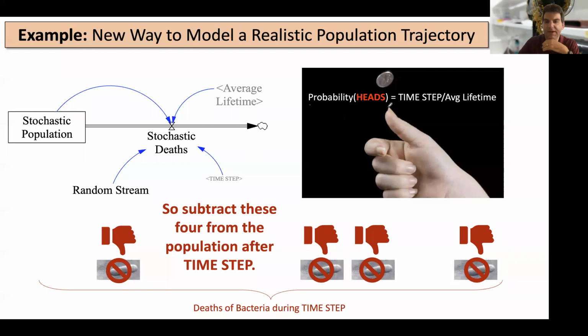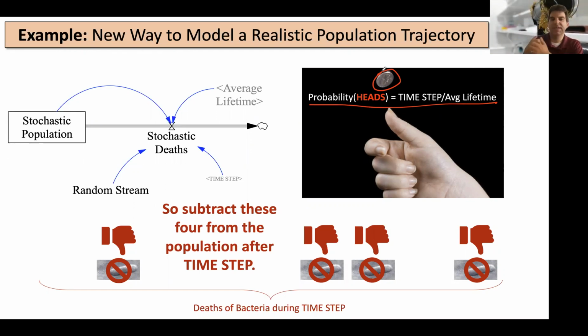Well, I've got it up here, where I just need to design my coin. So remember, I can use that 20-sided die, or if I have an infinite-sided die, it's even better. But if I've got that 20-sided die, I design that outcome table so that it comes up heads with a probability that I specify. And the probability of survival is going to be the time step, the DT, divided by the average lifetime. So that's what's here.